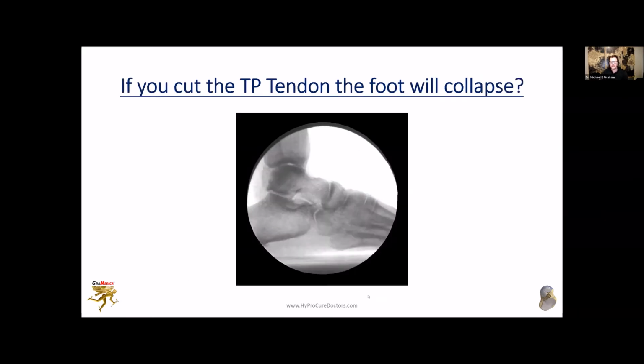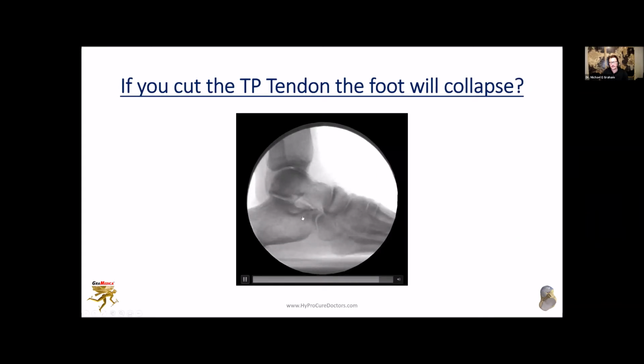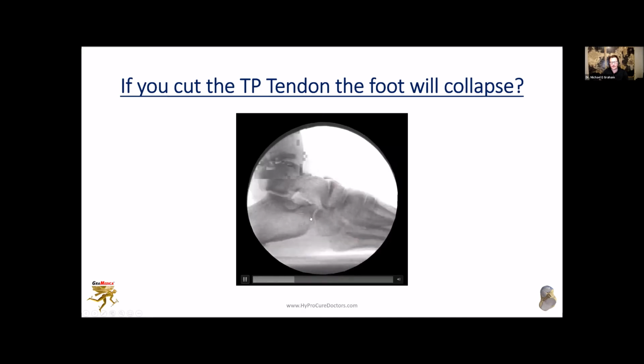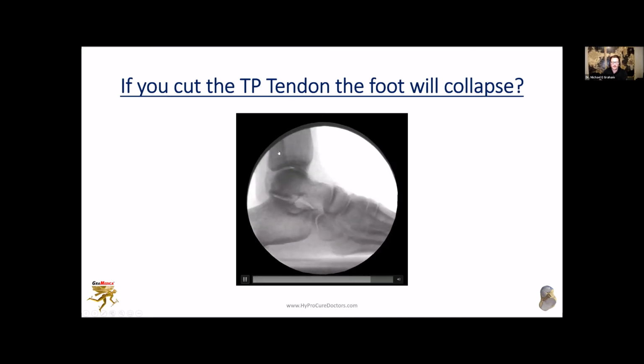So when we take a look at this foot here, this is a stable hind foot, and what determines the stability of the foot is first the articular facets between the talus and the calcaneus, and then you have all of the vast network of ligaments from the tibia and fibula to the talus, from the calcaneus to the talus, and then the navicular and cuboid to the talus. So all of those ligaments are very strong and help to support the subtalar joint.